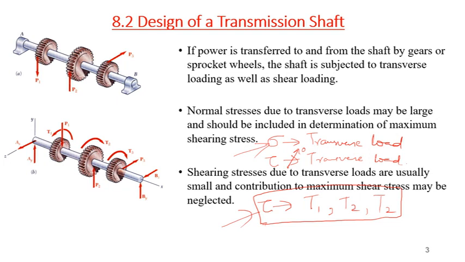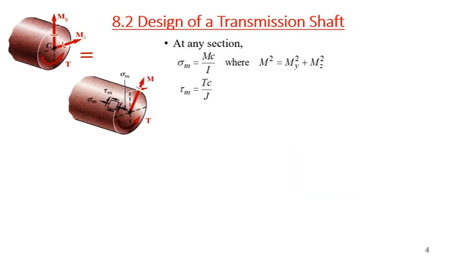Now the shear stress we can calculate as we discussed in chapter 3, and the bending stress or normal stress we studied in chapter 4 and chapter 5 as well. How to find the bending stress due to transverse load we discussed in chapter 5, and we will find the normal stress due to transverse load. Now if you look at the shaft and you are looking at the cross section, we have a torque and the transverse load can cause bending moment.